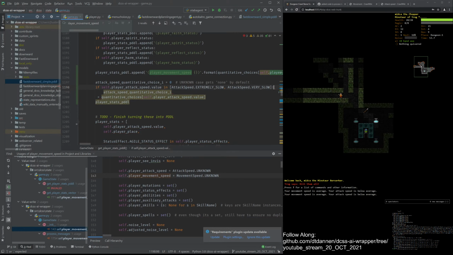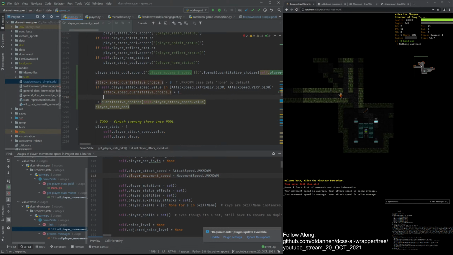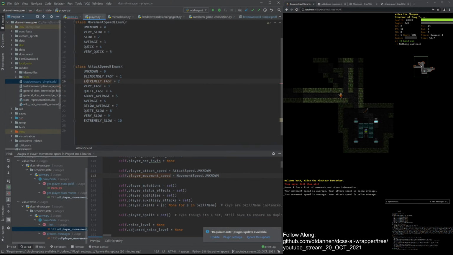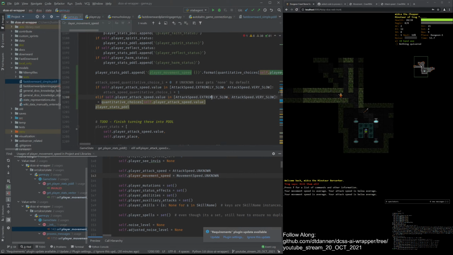If it's these, we're going to give it 1. And then extremely slow and very slow, quite slow and below average, this is going to get a 1.